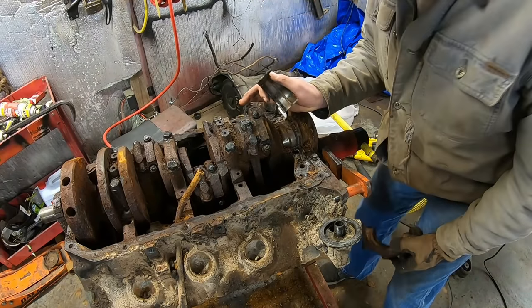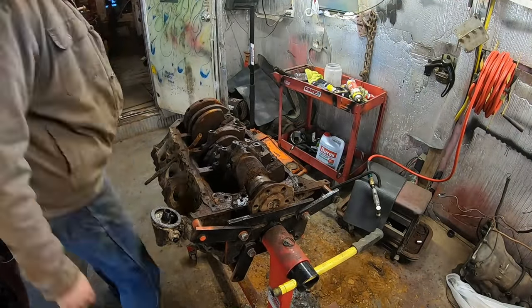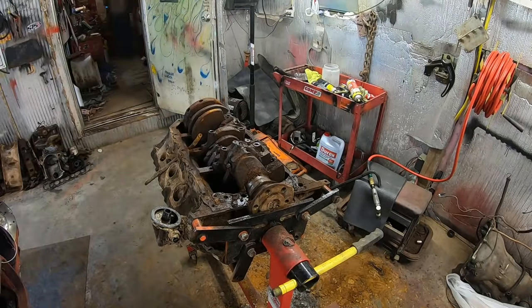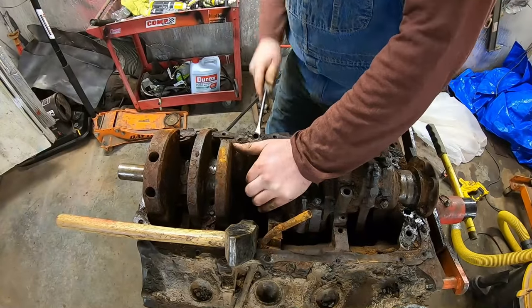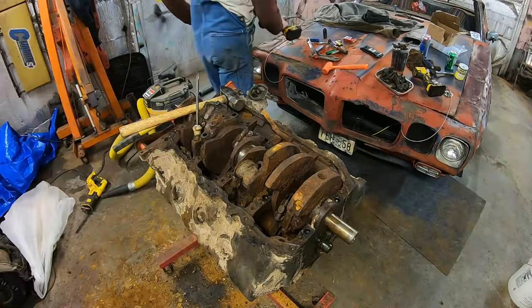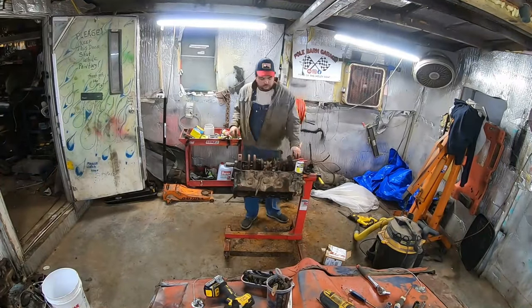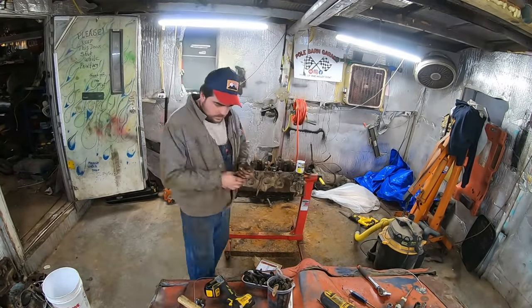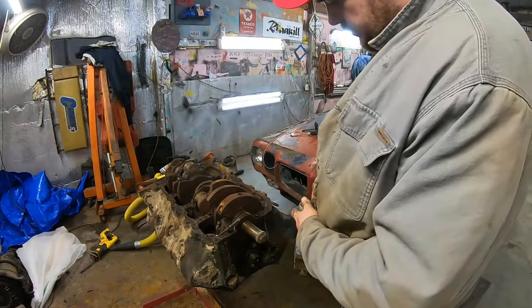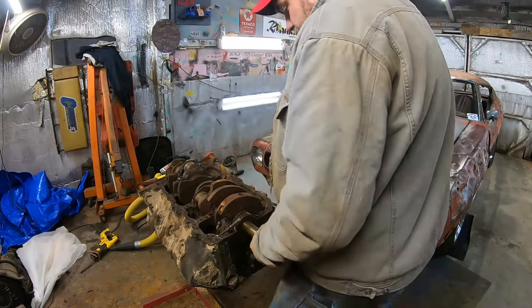I don't know. My plans are falling apart here. I mean, I don't know what I expected, but holy crap, this is bad. To say the odds of this turning over are overwhelmingly not going to happen. But we got to try something. If we can just get it to move an inch.